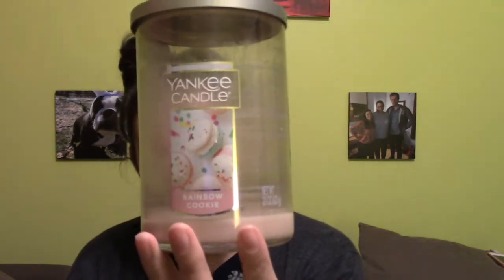The next candle I have is also a Yankee. I bought it when it came out. I didn't burn it until recently, and hey, guess what? It's retired and you can never get it again, and it bums me out, guys. It is Rainbow Cookie, and obviously it's a 2-wick tumbler.